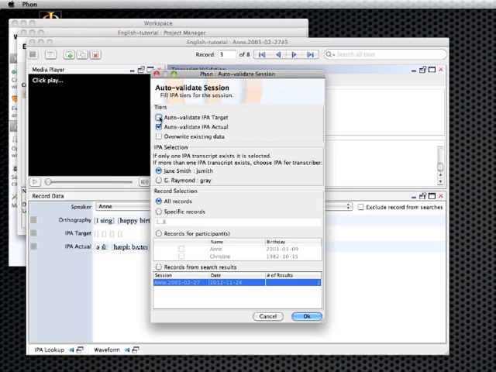Next, choose whether to overwrite existing data. This means that any tiers which are already validated or have been transcribed in default mode will be overwritten by the automatic validation process. We have already validated 3 records in our session, one of which involved manual changes to the transcription. If we select this option, those transcriptions will be lost. If only one blind transcription exists for an individual record, that transcription will be selected by default. However, in cases where there are more than one blind transcription, one transcriber must be chosen as the default for the automatic validation.